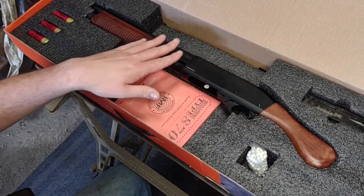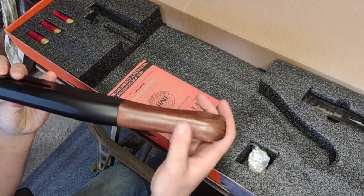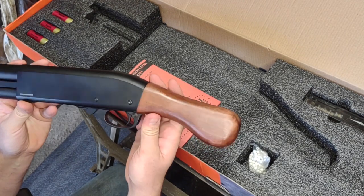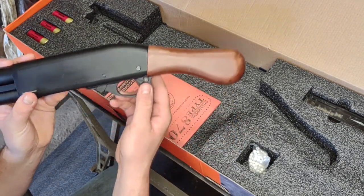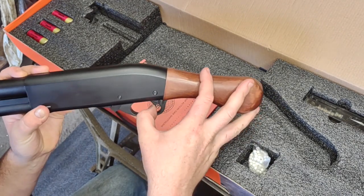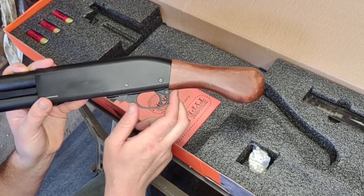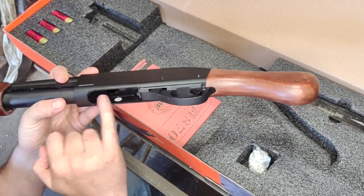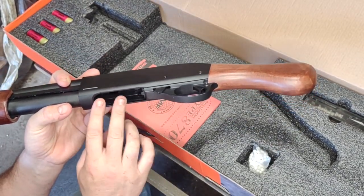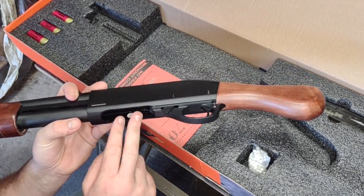which is very nicely made. Like I say, it has wooden furniture, so this isn't simulated wood or anything like that. It is actual wood. You have a safety there, just behind the trigger. You put it on there, you got a safe. That is your release for your shells. This one does not have a shell door. I've removed this. So I say this is one of my gameplay guns, because I actually run a drum in this, and I'll show you that in a little bit.